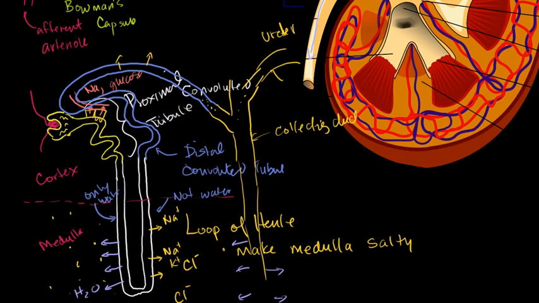But at least in my mind, when I first learned it, I asked, well, how does that happen? How do we actively pump out these things, especially against their own concentration gradients? And what I want to do in this video is get a little bit more depth on exactly what's happening on the borders of these tubules to actually allow these ions to be selectively transported out of the lumen, or the inside of these tubes, or to be reabsorbed out of the filtrate.